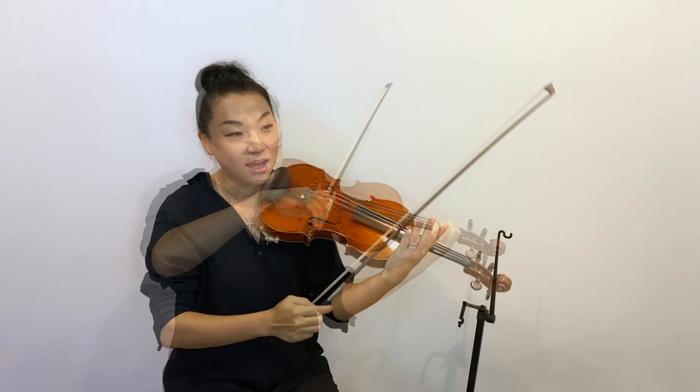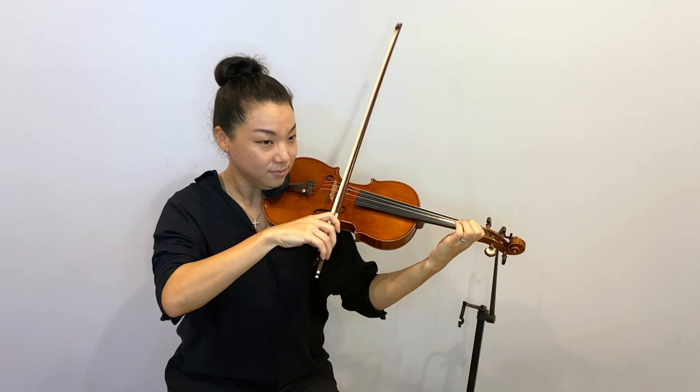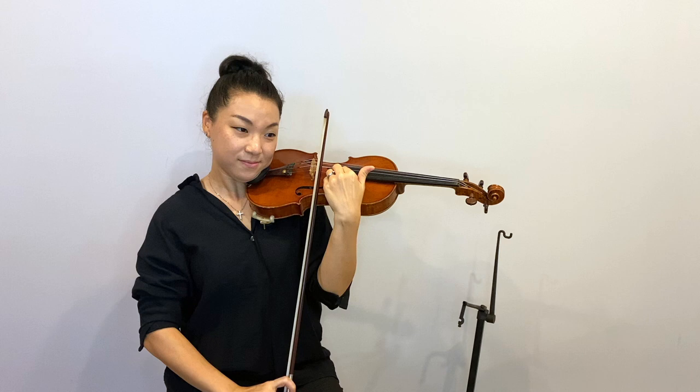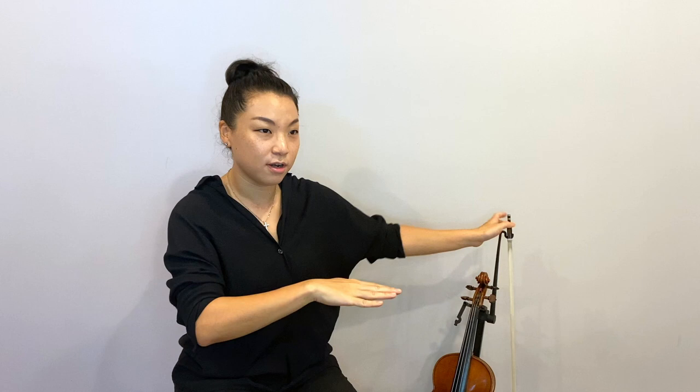I'm gonna try this on daddy string. Then listen to this note here. How about mommy string? String. So we can create low notes to high notes, not only using different strings, but also using different levels of the violin.